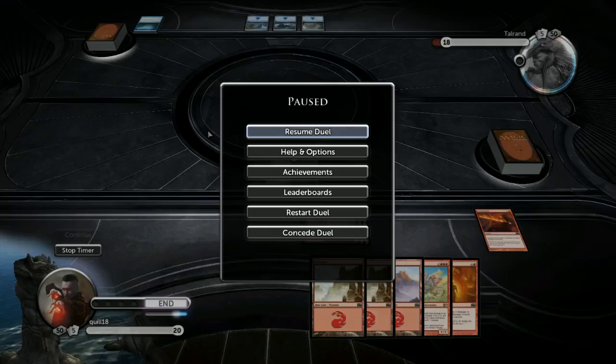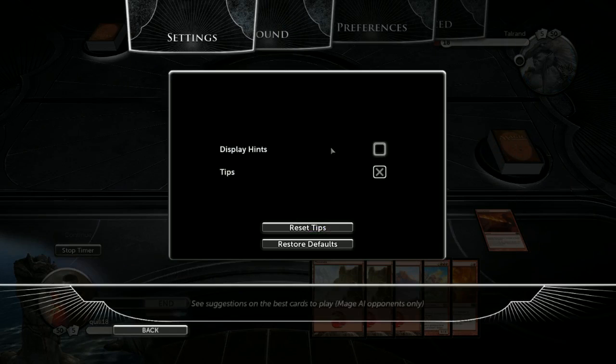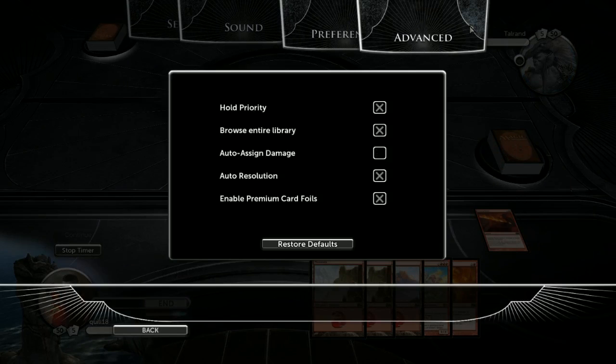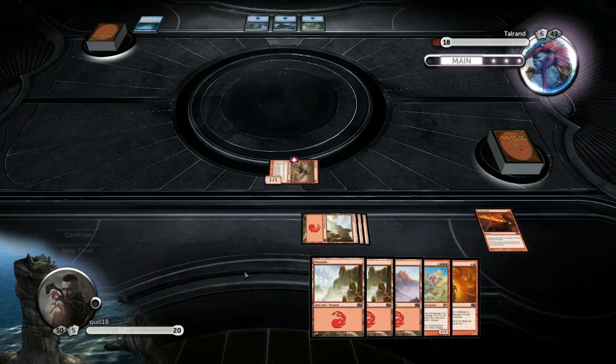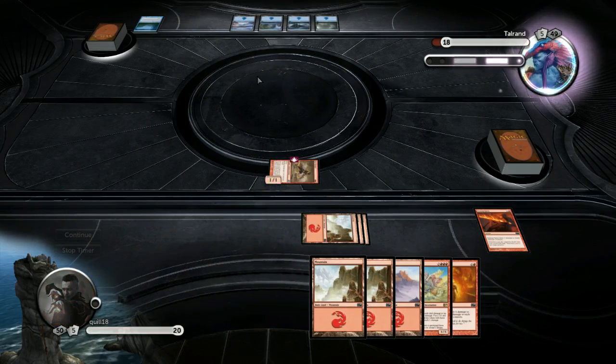I could probably go to the options and take away one of those auto pause things. We'll go back to the defaults. What the heck? Might speed things up. Just going to put down another island.